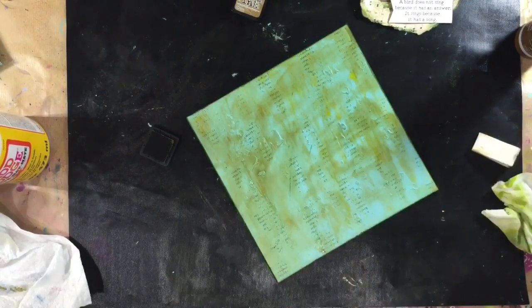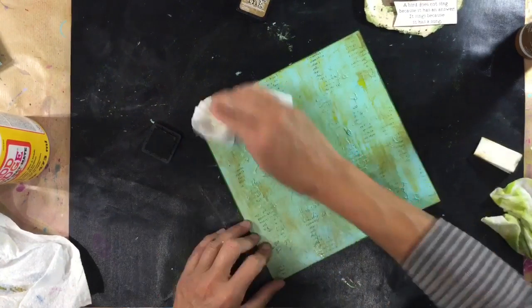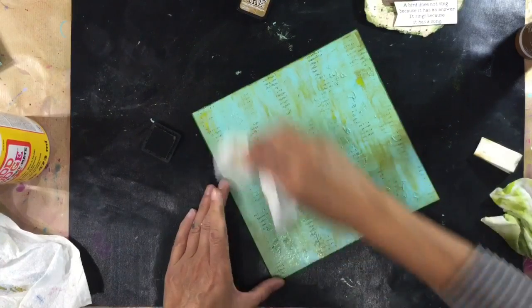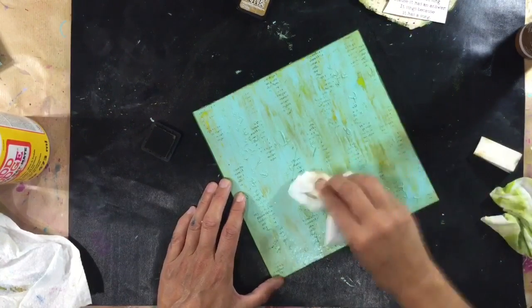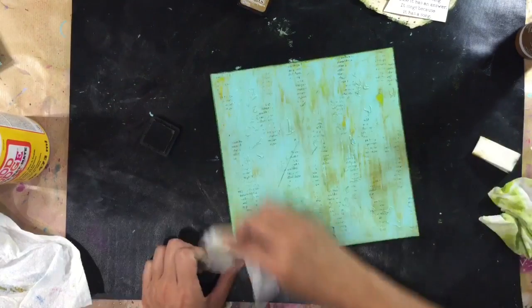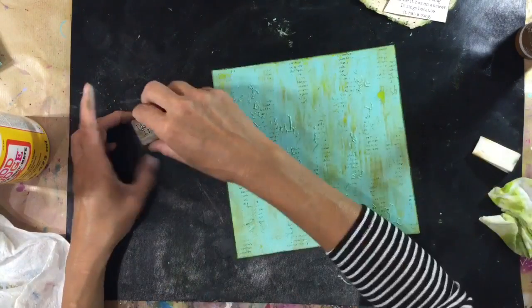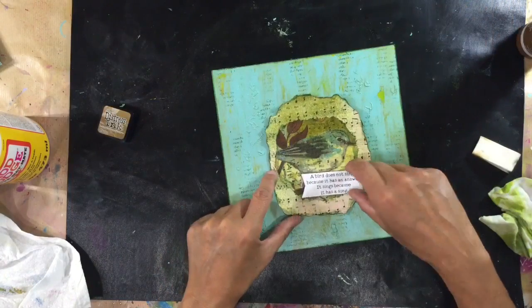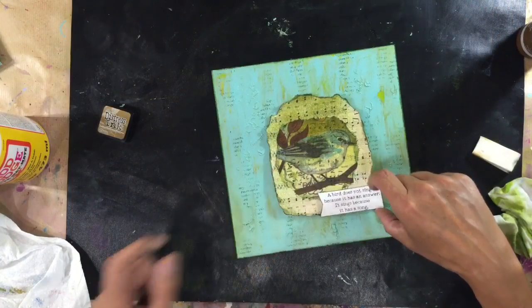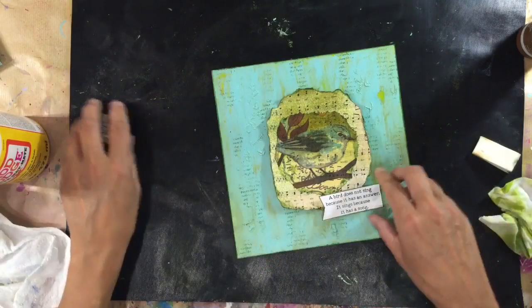And then I'm going to grab a baby wipe and just get rid of some of it. And already to me that looks better. Yeah, you see, that's much better. That's what it needed.